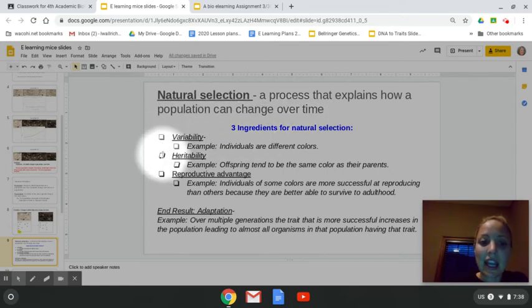There are 3 things that have to be present in a population in order for natural selection to occur. First of all, there must be variability in the population. What does that mean? There must be differences between the individuals. The individuals could be different colors. They could have different size necks, like you're going to see in our next example. The second thing is whatever that variation is must be a heritable trait. In order for a population to change over time, it has to be a trait that can be passed on to your offspring.